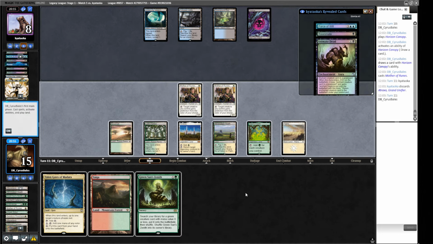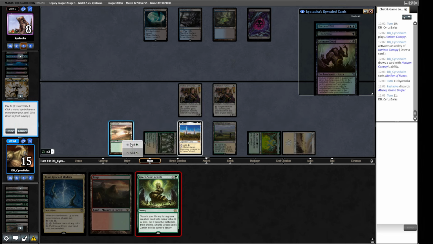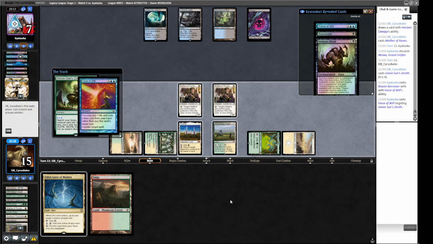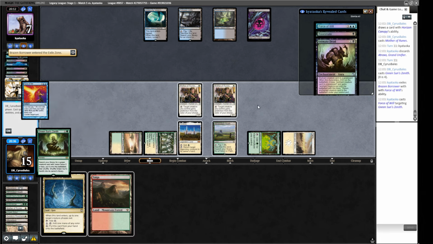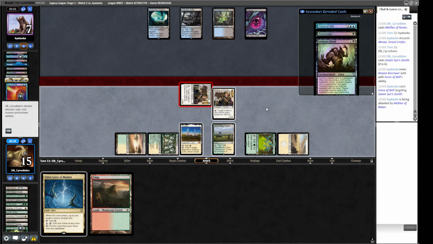That's fun for us. Do I think this Green Sun's Zenith is going to resolve? No. Are we going to cast it anyway? Yes. 1, 2, 3, 4, 5. Let's go and get a friend of mine, Questing Beast. Force of Will. Okay. I will. Attack with 1 Mother of Runes.